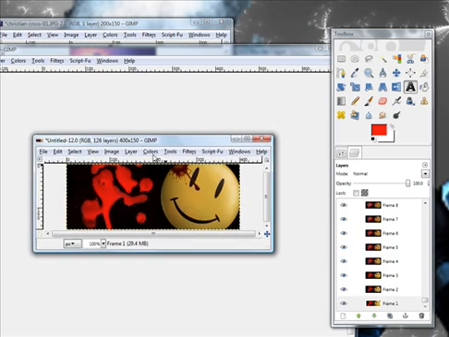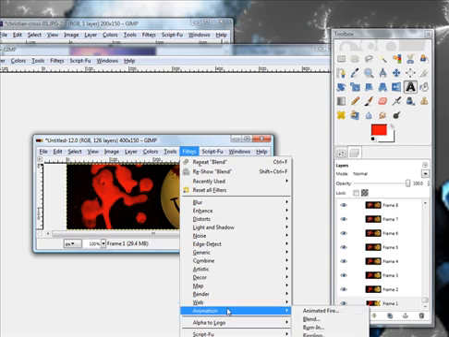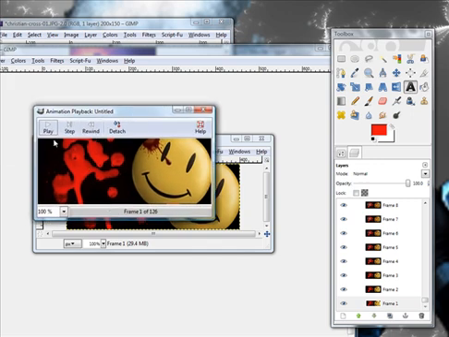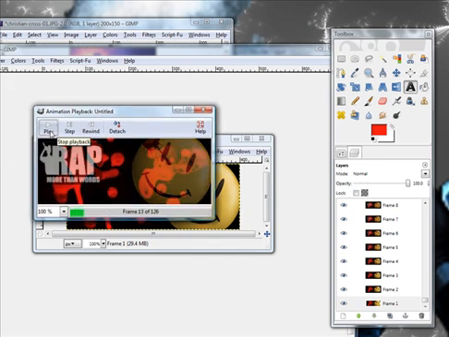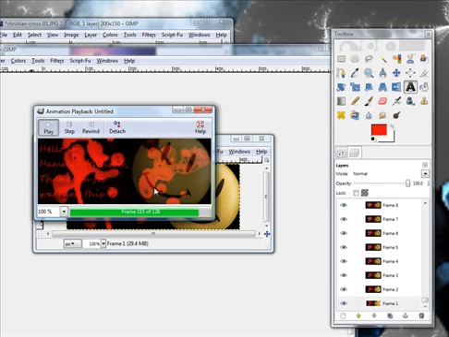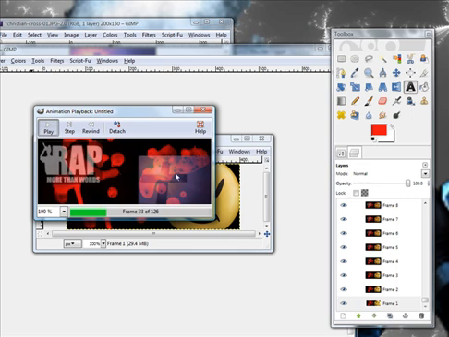Okay, our script is done, and now we have this beautiful little box. You can go to Filters, Animation, Playback. This brings up another window. Looks like this. You can hit play in order to see what we made. See how one image fades and the other comes up, and then the other. Then you have the text. Hello, I'm Hammer of the Irish. Thank you for watching this. And then it just plays always because you had it to loop.